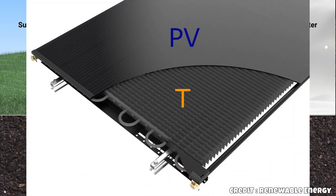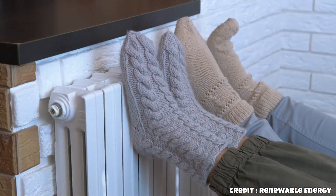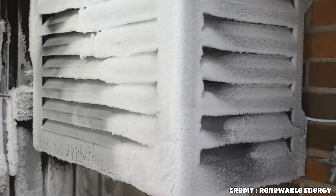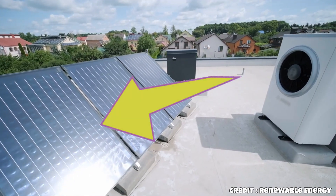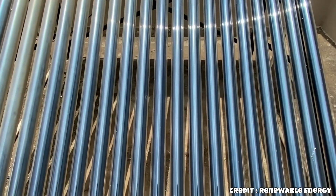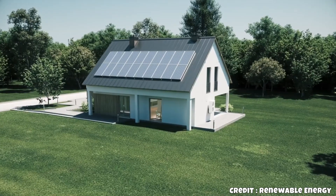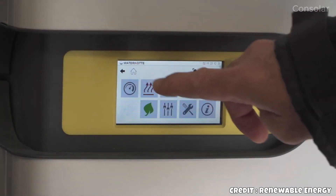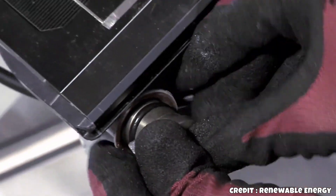Financially, Solink is competitive. A 26-kilowatt system for a multifamily house costs around €95,000, including the heat pump, PVT system, and all accessories. Complete systems for single-family homes typically range between €35,000 and €70,000, depending on the installer's experience, customer requirements, and building conditions. These investments are eligible for up to 70% subsidies, are partially exempt from VAT, and are amortized within the first half of their lifespan. This calculation doesn't even account for potential increases in gas or electricity prices.